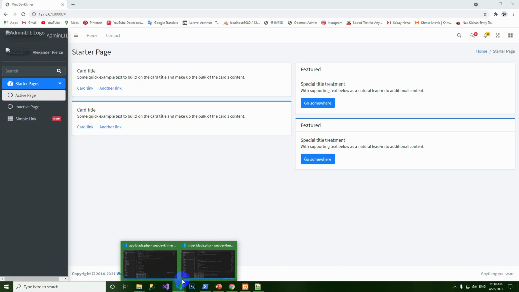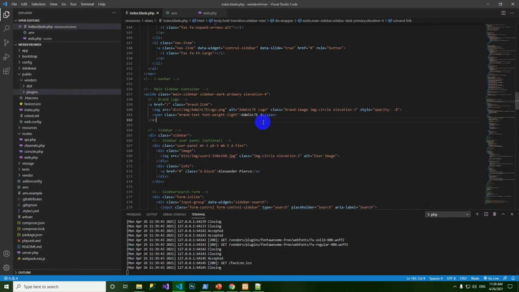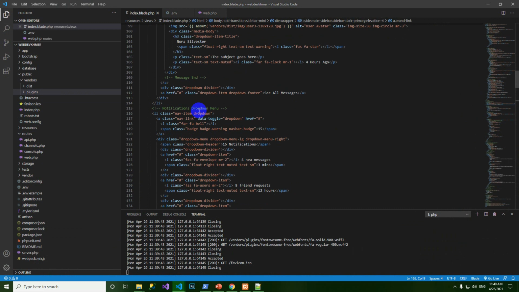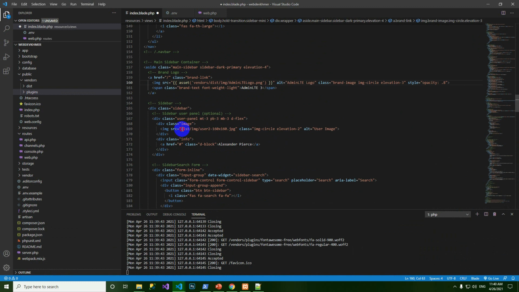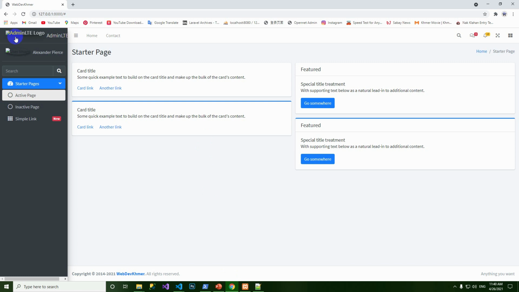We need to fix this one. Okay, this one also. It doesn't know the image as the logo, so I just figure it out. Okay, we can refresh this one.